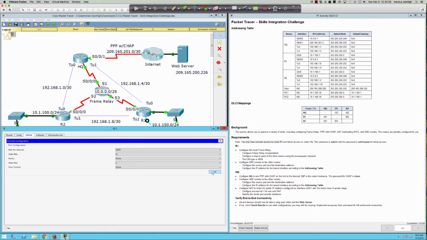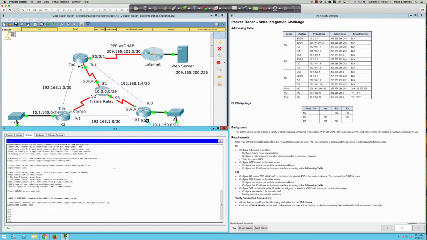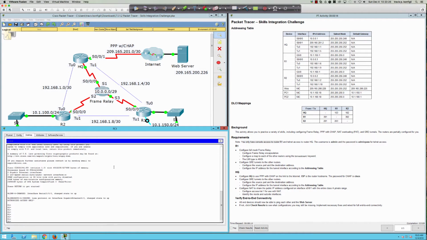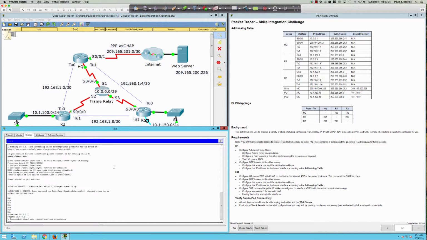Now, the print here is going to be small, unfortunately. But I will verbally let you know each of the commands that I'm running. So here we are. We're on router 1. Now, another thing that can become frustrating is, remember it says up here we have Telnet access to the HQ router. So if I type in Telnet 10.0.0.1 and hit enter, you'll notice that it's just simply going to time out, right? And the host is not responding.